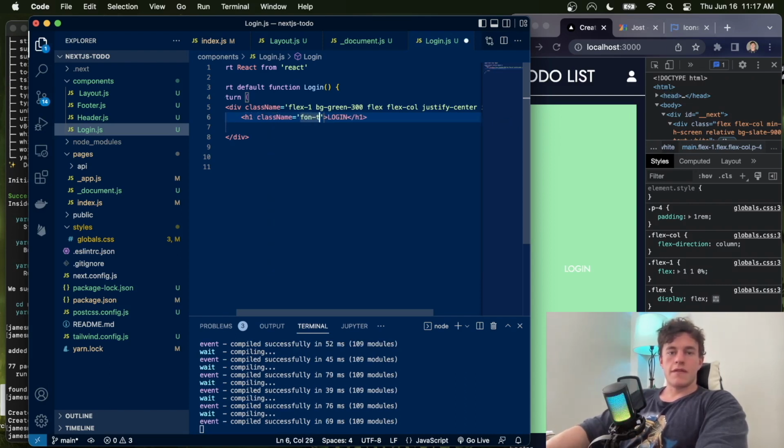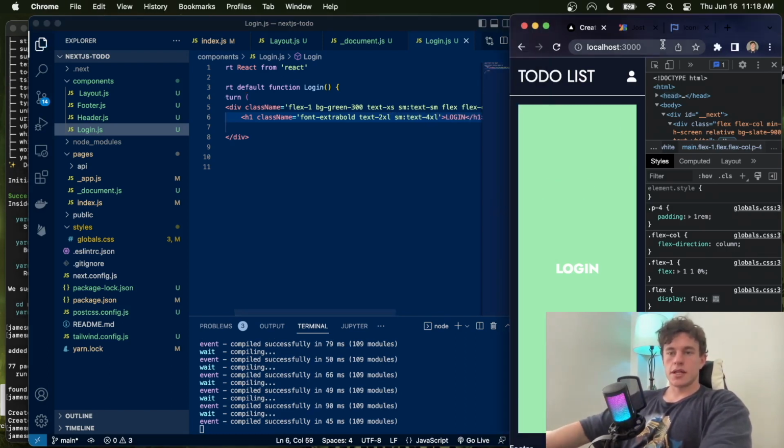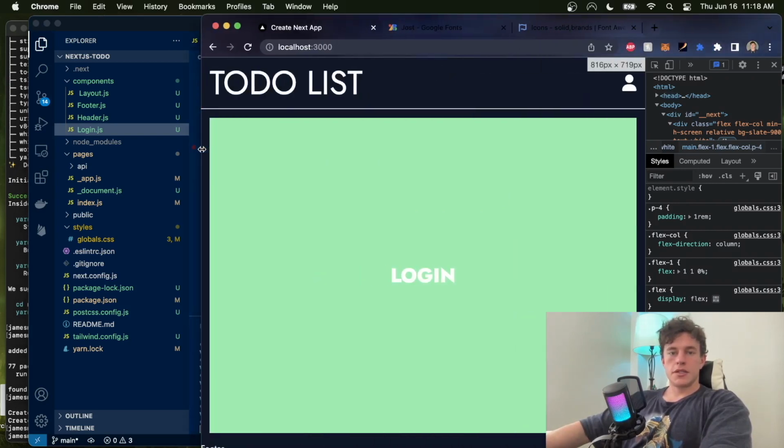Now for that we're just going to say font is extra bold, and we're also going to say that the text on this page is going to be small, but on a small or bigger screen the text is going to be, actually we'll make that small, we'll make this extra small, just like that. Now for this we can change the login so that it sizes up. So that just sets a default for everything else, but for this login we'll make it bigger. So we're going to say text 2XL. So that looks pretty good. And then on a smaller or bigger screen we can say maybe text 4XL. So just like that. So once again when I come out bigger, it's just going to grow a bit larger.